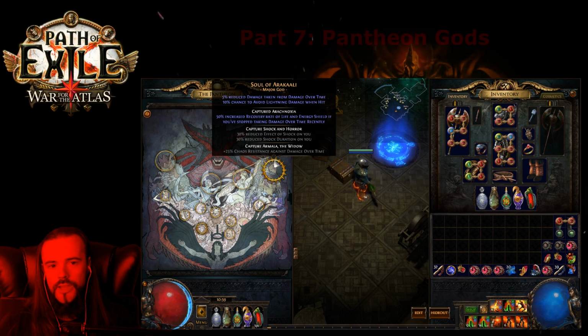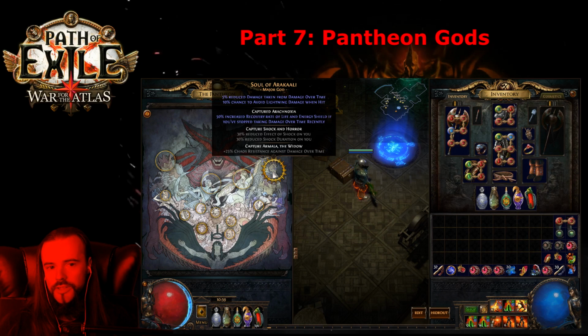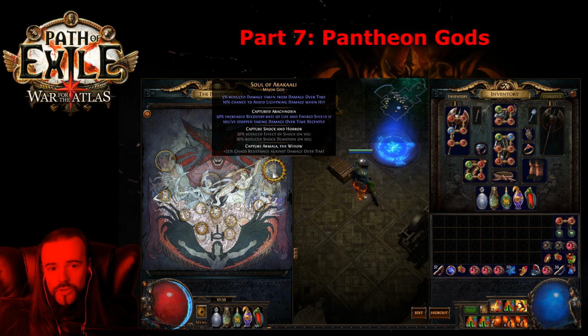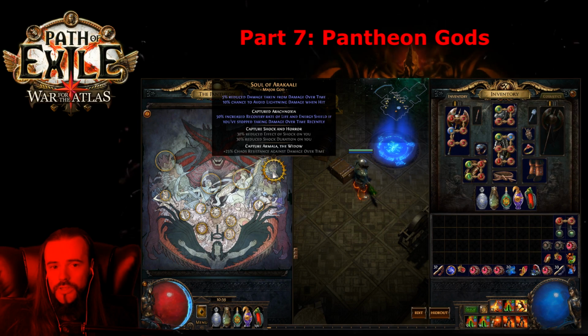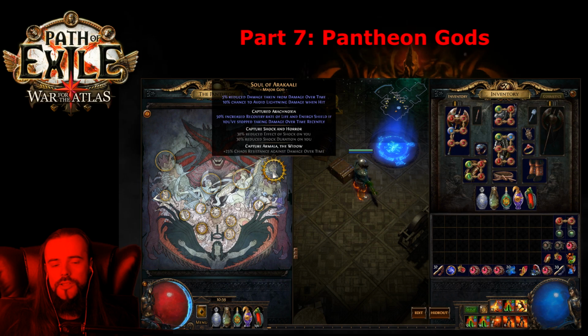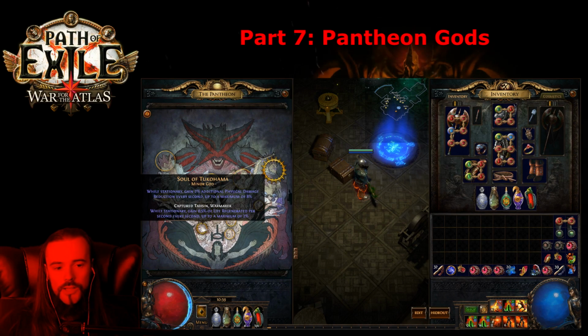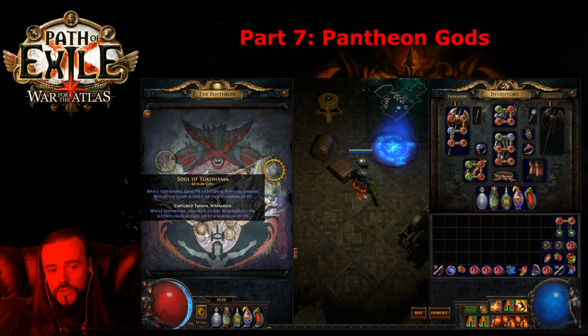For the Pantheon, as a major god, I strongly recommend using Soul of Arakaali, because basically it gives 50% increased recovery rate of life and energy shield if you stop taking damage over time recently. This is absolutely priceless for all Juggernauts, and it's literally impossible to take anything outside of it. For the Minor Gods, however, there can be different options.